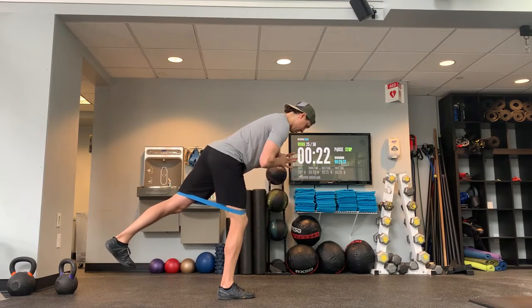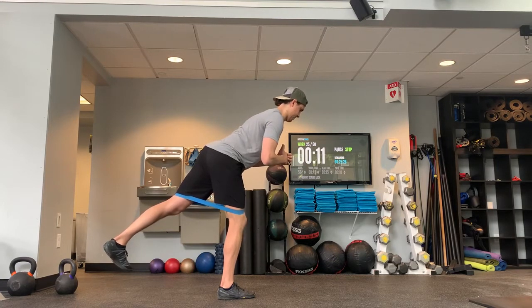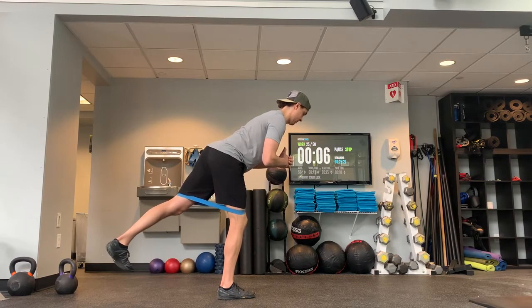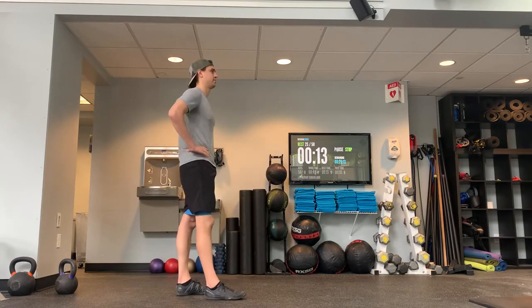You can do what you want with your arms. If you're super stable, find something to give yourself a little more instability. Pause the video, grab a towel, anything you have, an ab mat works well too, but stand on top of it. 10 seconds out. 5, 2. A little air, let's switch sides.